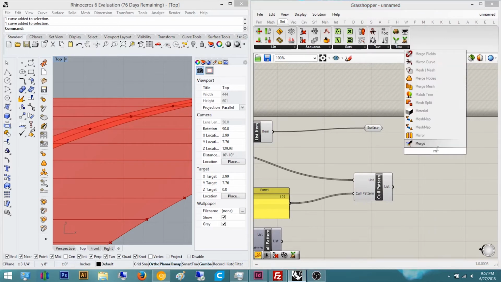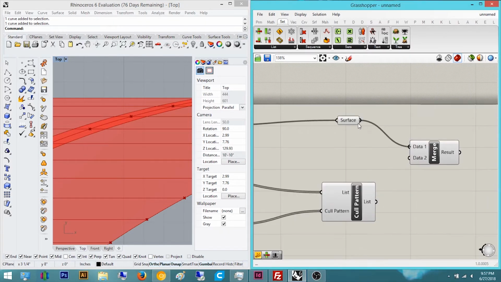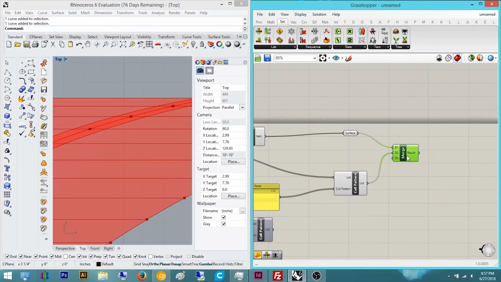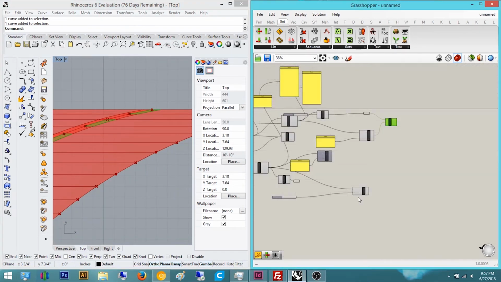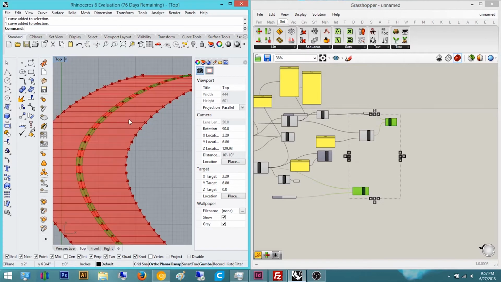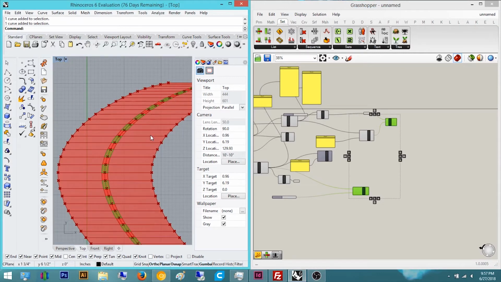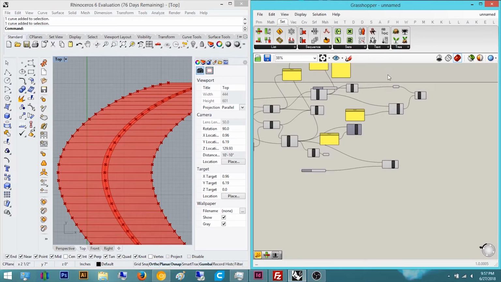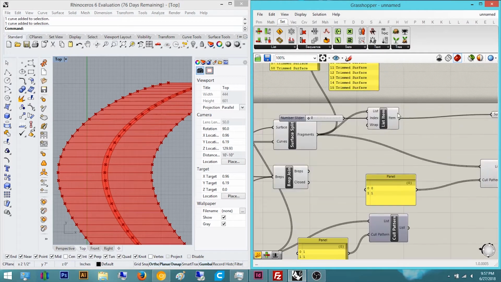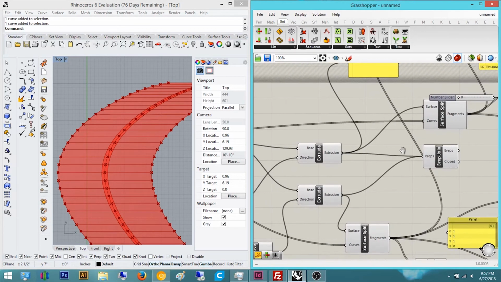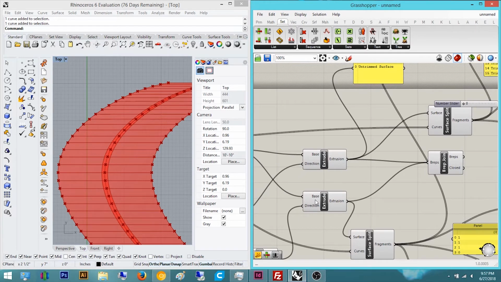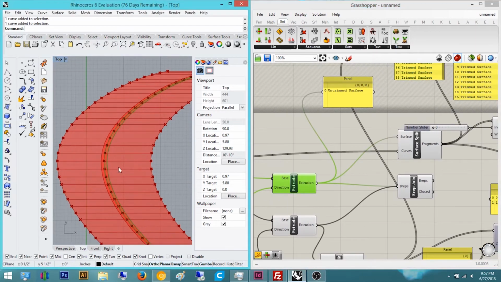Can't I just do merge? I can just do a merge and then just plug these data points in. There we go. And now we have our thing done. So we ran into a bit of a problem. As you can see, I figured out the problem. I did a workaround solution. The solution does work. It is basically finding that one surface, and I don't know why this is happening. I actually don't understand. So it's something from this extrusion to the split tool.